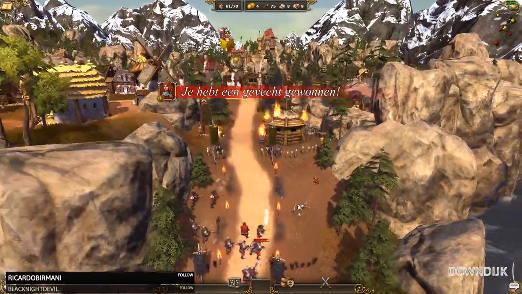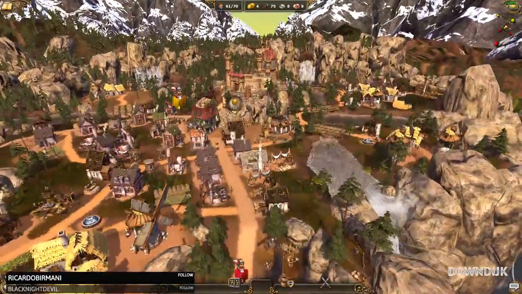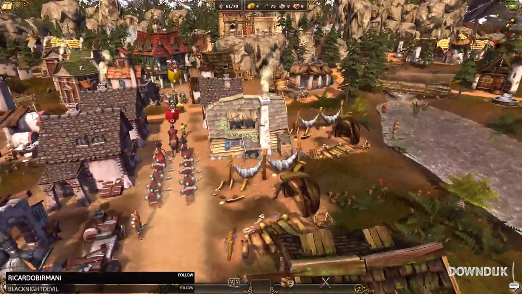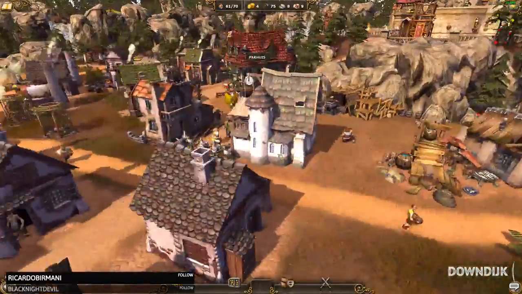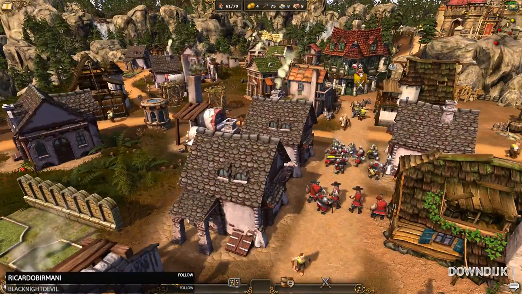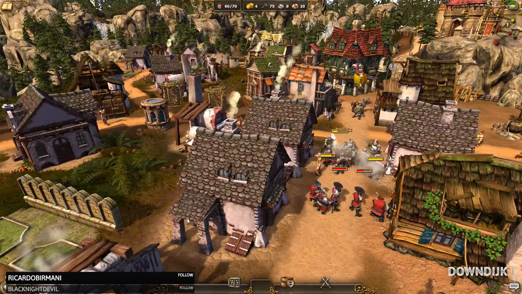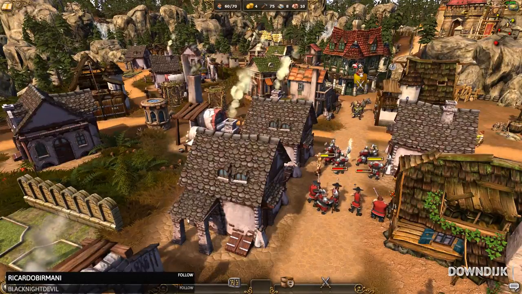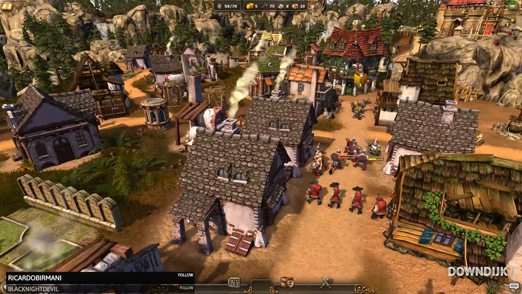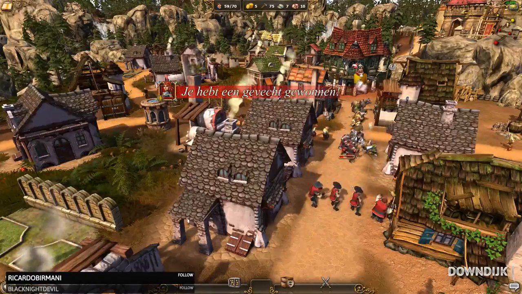Yes, we won this fight, but now we need to fight against this army. Shall I go close by? Oh, it's a little bit too close. Sorry about that. One more skill, and then we won. Okay, we won the fight.